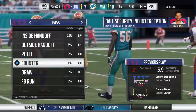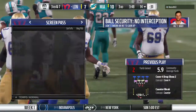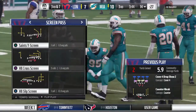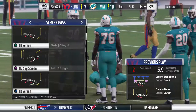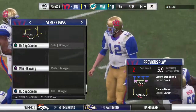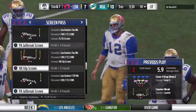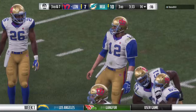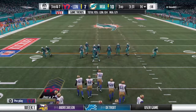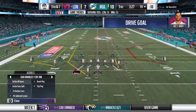You know that old expression, it's not my night? It hasn't been his so far. I don't know if the legs are a little bit heavy. Sometimes having to hang out all day and play doesn't exactly play to your advantage, but it's been a tough go for him. And every time he looks up, somebody's there defensively. That was the same case on that play. The offense on third down tonight, not good. 0 for 4 thus far. This is 3rd and 7.